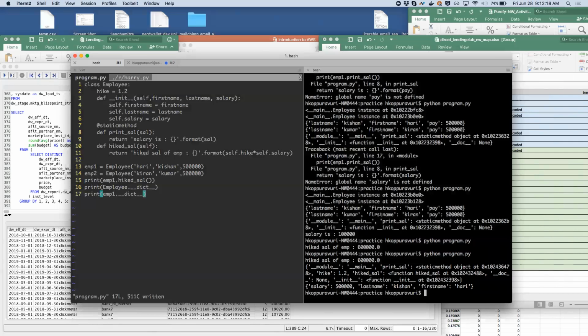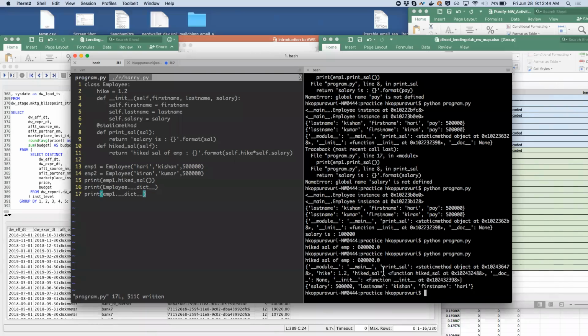Here is the thing. A class attribute will have certain properties. When an instance is declared, every attribute comes to that instance, right? So a class attribute now has something called hike inside it, so this hike will by default be the property of this instance. Class is always superior.